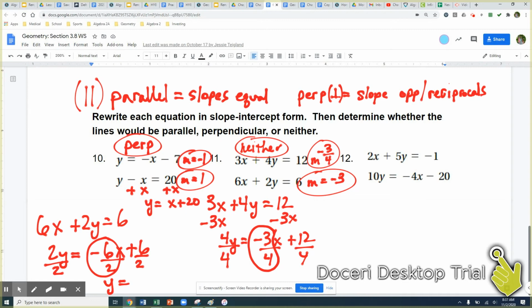So you can solve that one on your own. See if they're the same. So we get one of each there. But to get it into slope-intercept form, we're just going to get the x and y on opposite sides, divide by that y term, and then all you're focused on is what is that slope in front of the x. You really don't even need to complete the problem. You're just looking at how do I get that number in front of the x, and then I'm set to go. So that was looking at section 8, kind of reviewing some more algebra 1, looking at how parallel and perpendicular lines are.